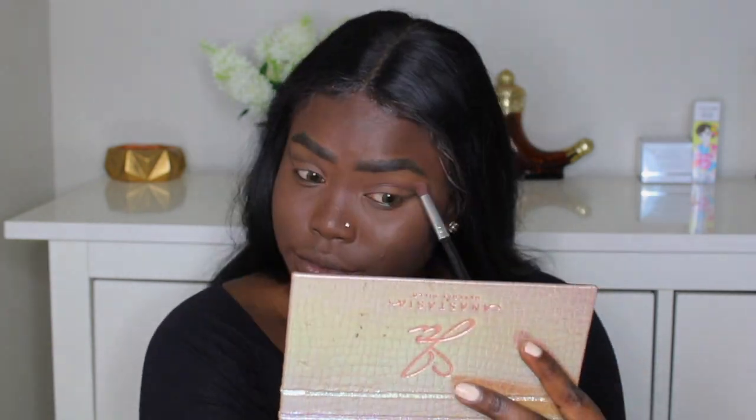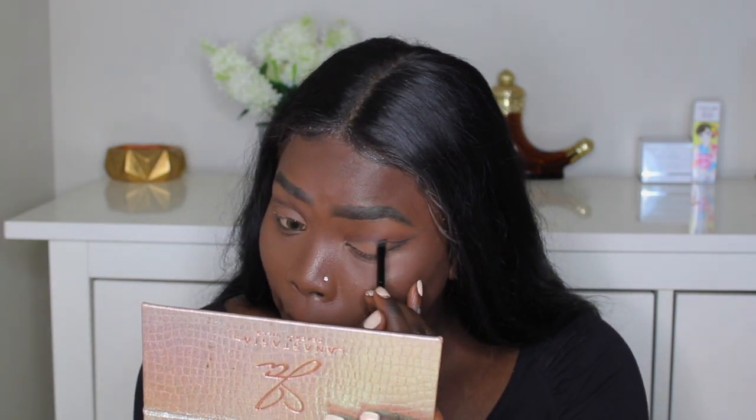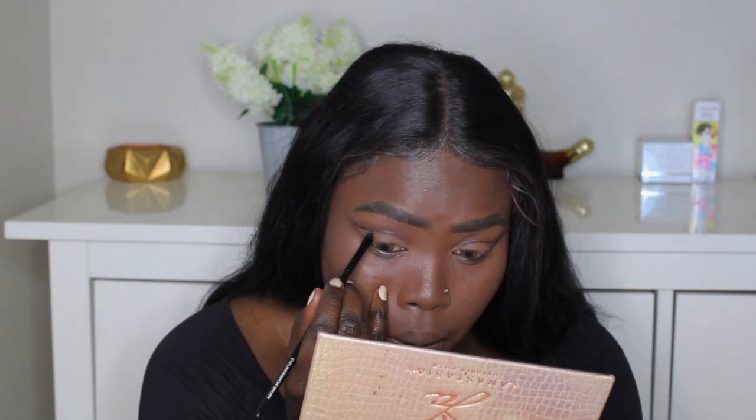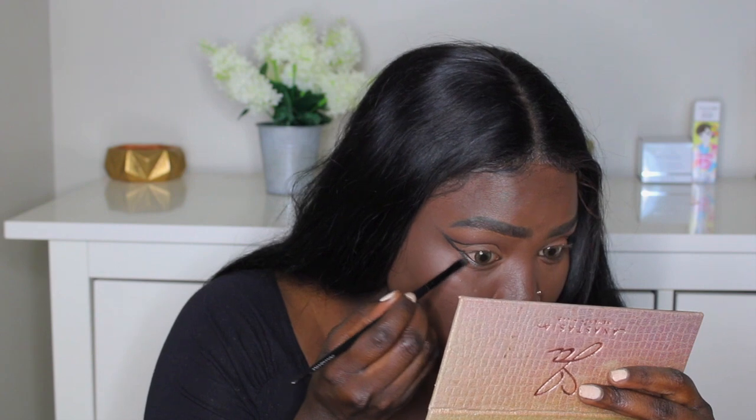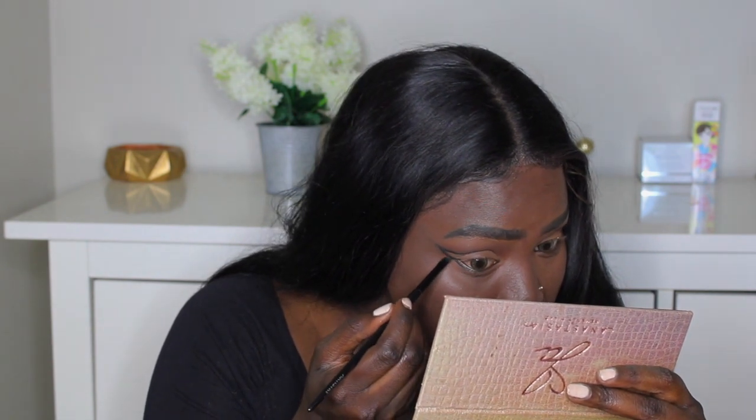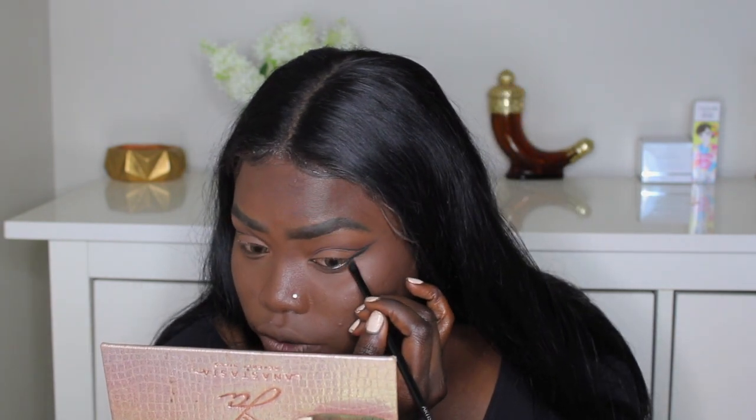Now we'll take a fluffier brush and I'm just going to blend. Okay, I'm gonna take the same pencil brush and I'm just gonna fix up the line there just to make it really strong. So I'm going to attach the bottom and the top there just because I'm going to smoke it out anyways. So you might as well make it a straight line just to really make it easy for yourself later.